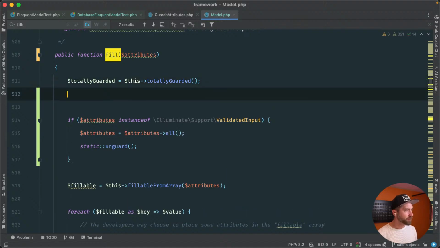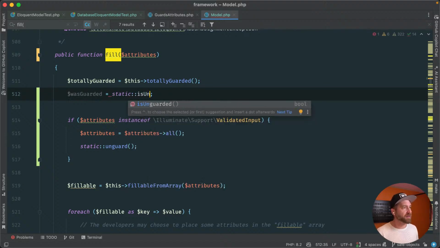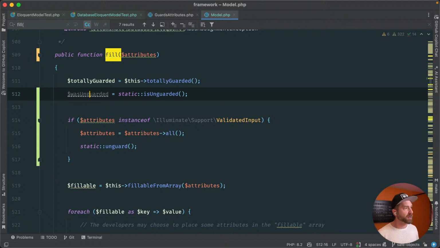So let's add our little thing from last week. And again, I might be moving a little bit fast here because we did spike on this last time. So all this code's kind of been written before and it's in my head. So we can say static is unguarded, and we'll change this to was unguarded.